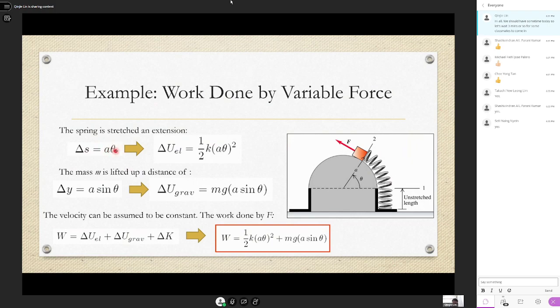Remember this theta, because we don't have any cosine, sine, tangent, all this, this theta we must always put in radians form. You cannot use degrees. It must be in radians. So this is the distance. Our elastic potential energy is therefore given by this, from our half kx squared. x is the distance traveled. You know the distance is A theta. That's why down here inside is A theta.